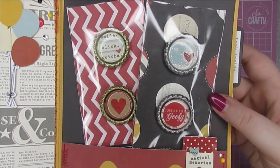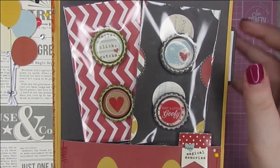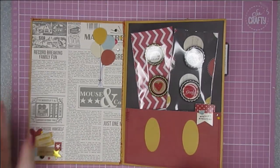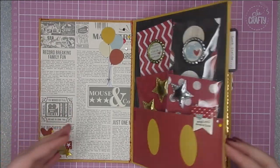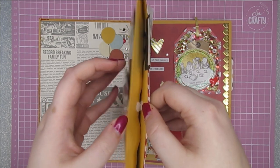Trying to move the glare off of that for you. But yeah, they're just little bottle caps. Some of them have got glittery epoxy stickers, some of them have got plain. But I thought she might use those in a future project or something. Then in here, I've actually used a little Velcro dot, which hopefully you can see.